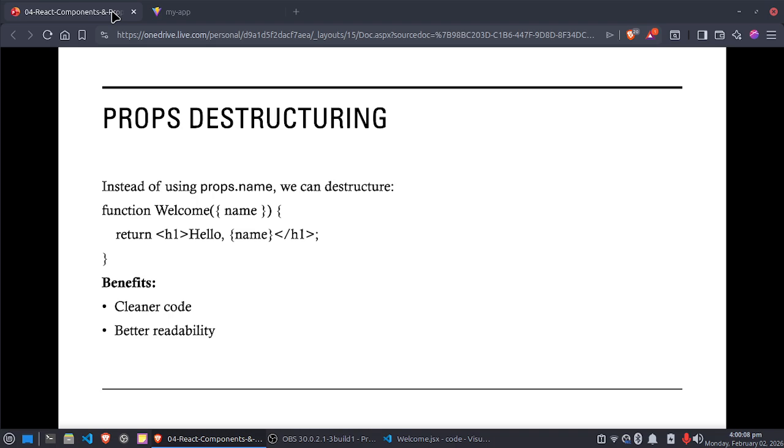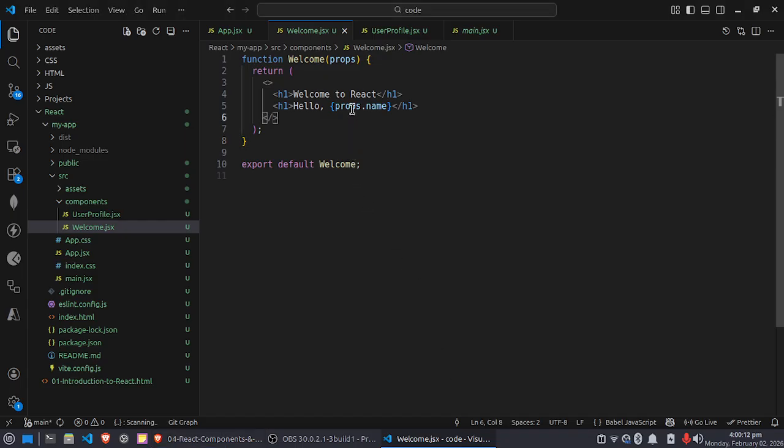Now props destructuring. Instead of using props.name here, just write curly braces, write the name here, and use it directly inside this.